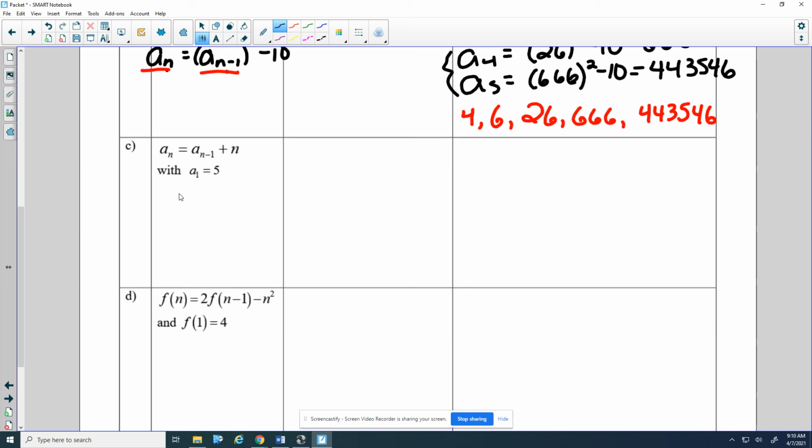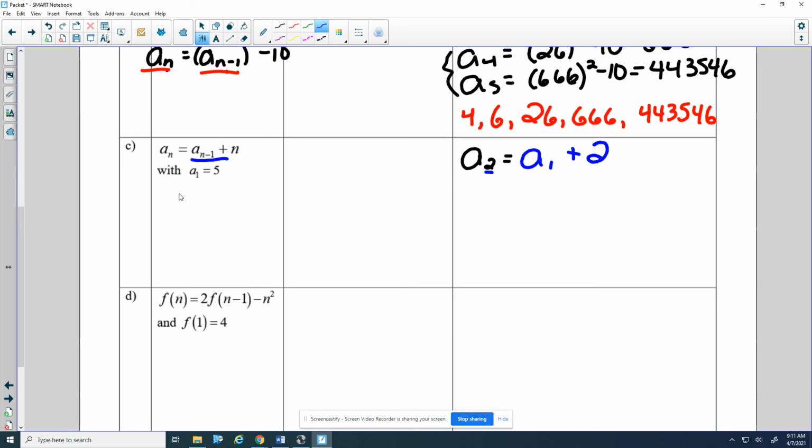So here, I'm going to start with 5. To get the next term, I take the last term and add it to whatever value of n is right here. So keeping track of that with that type of list we were doing just in our heads is kind of tricky, especially if this expression with n gets more complicated. So I'm going to find a sub 2 next. To find a sub 2, I'm going to write this one out. Take a sub 1, the term before it, and add the value of n.